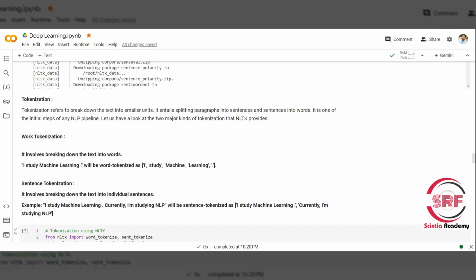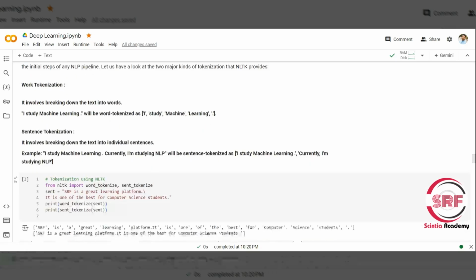Let us have a look at the two major kinds of tokenization that NLTK provides, that is word tokenization and sentence tokenization. Word tokenization basically involves breaking down the text into words. That is, "I study machine learning" will be word tokenized as I, study, machine, and learning.